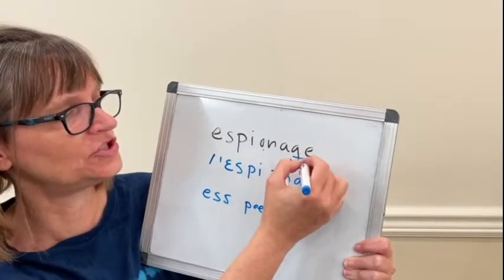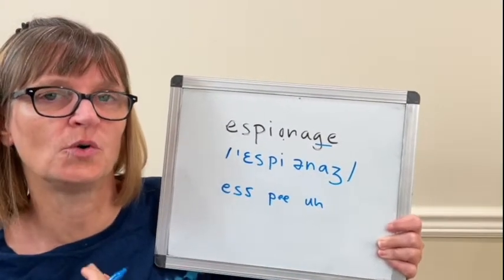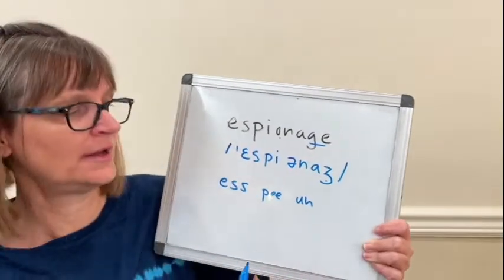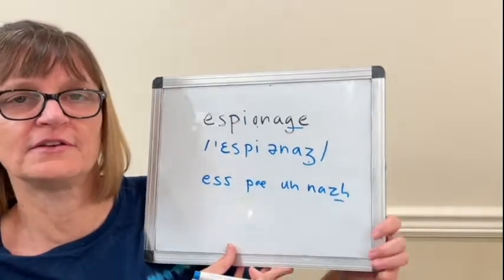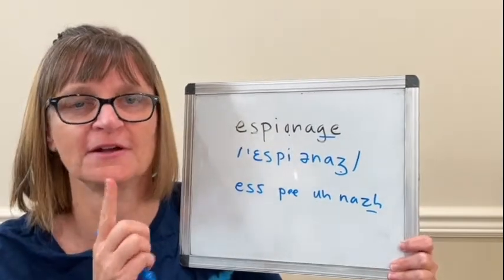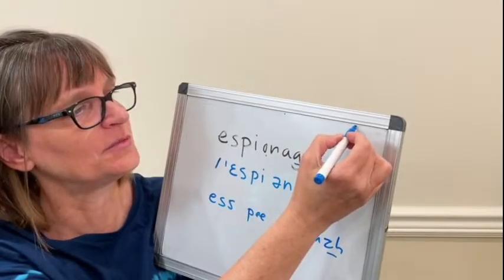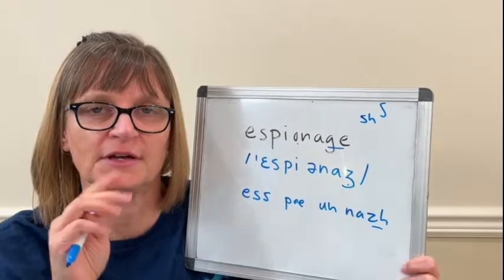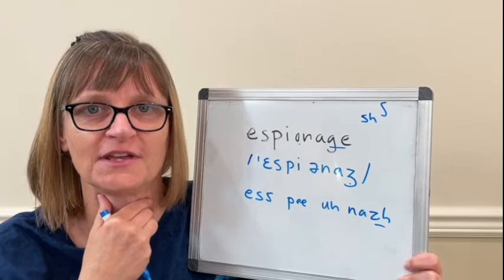And the letters GE say the Z sound, like in garage or massage or measure. So this Z sound we'll talk about, espionage. I often rewrite that Z sound with the letters ZH because the Z sound is just like the sh in American English that we spell with the letters SH. And the symbol for that is a tall, skinny S. Basically, the Z sound and the sh sound have the same mouth position, but I just have my voice on when I say Z.